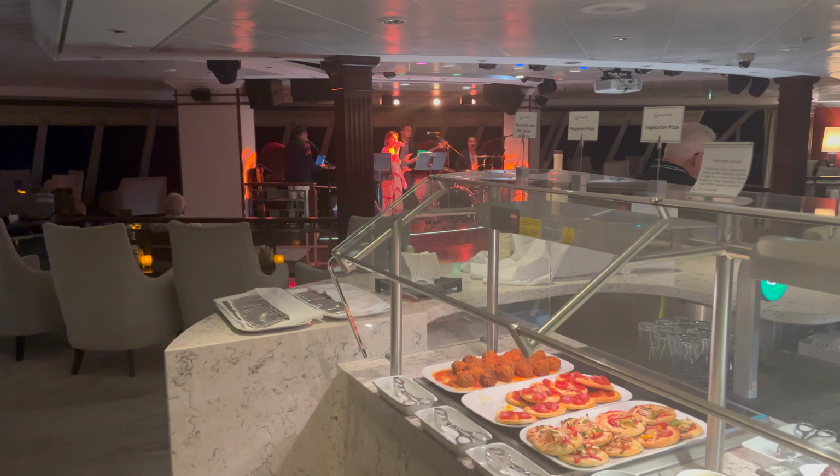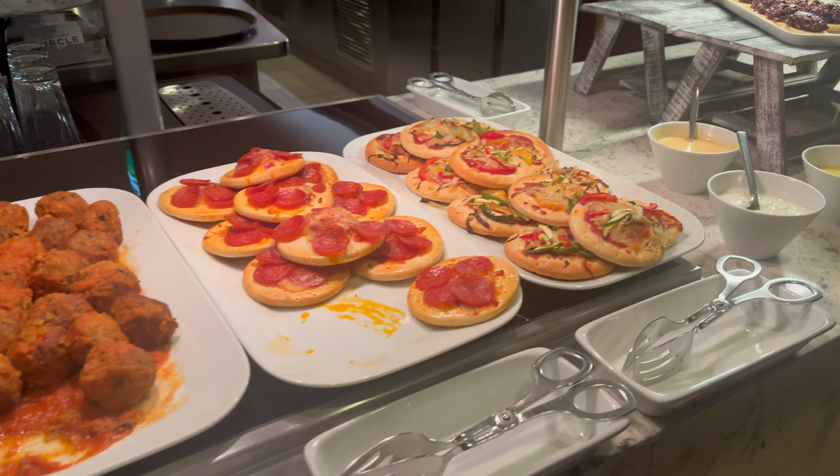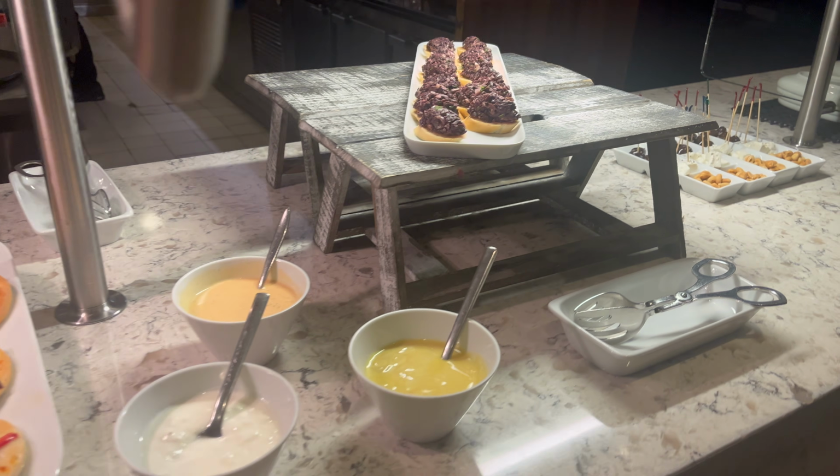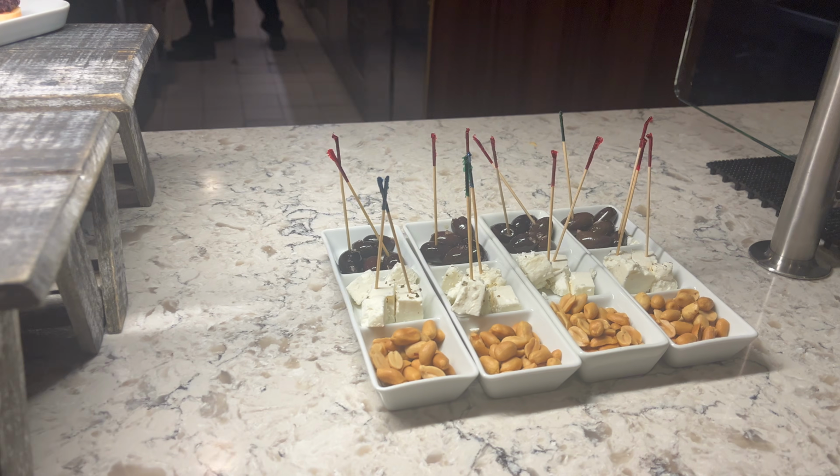During the late night, they do their evening tapas, which again is pretty meh, but it can serve as a good snack, and they do have some quite good canapé stuff there, like nuts, olives and cheeses. However, it's really not comparable to being on another line where you can just grab a really nice slice of pizza at 11 p.m, and it doesn't quite fulfill my wants and needs in that kind of aspect. But again, it might just be the clientele, fewer people. They probably don't need to be serving pizza at 11 p.m, let's be honest.